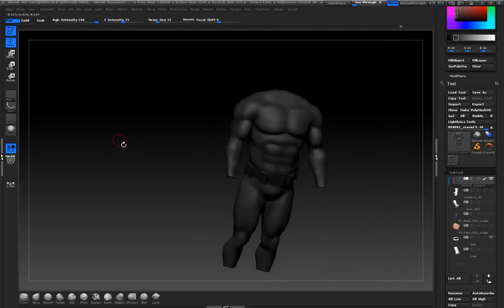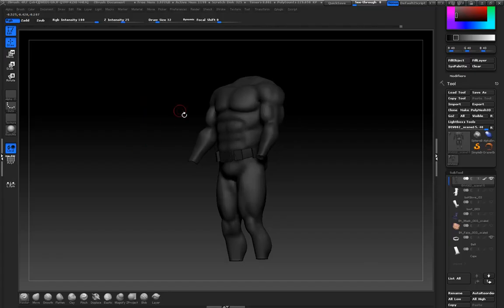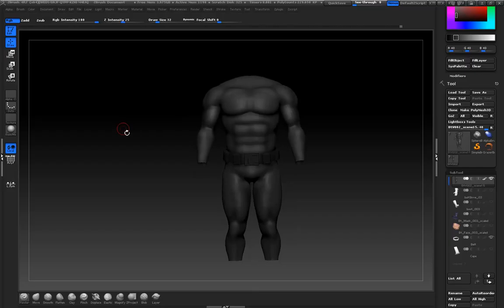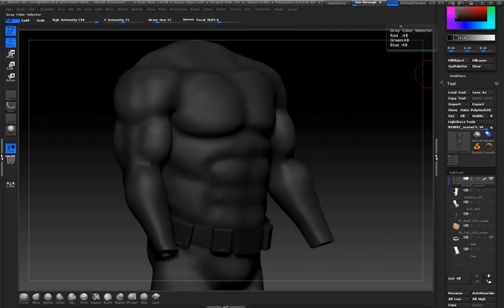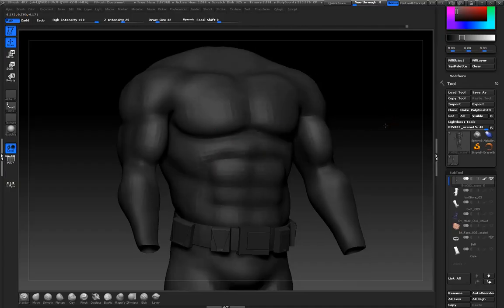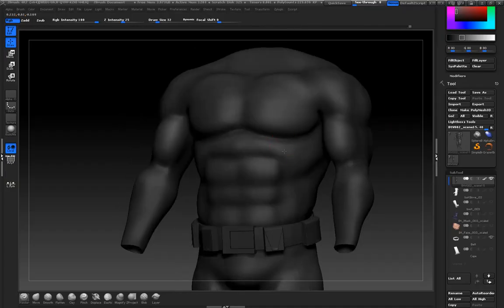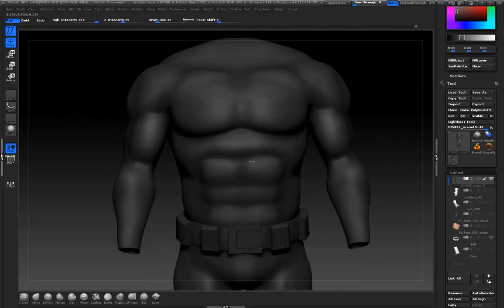So as you can see, that's popped quite nicely. It just brings everything out. It's almost like a fake ambient occlusion effect, but it will work. We might need to tweak it a little bit, but it will work for definite once we get all the other patterns and stuff going on. So I'm just going to clean that up a little bit there, just a tiny bit. There we go.